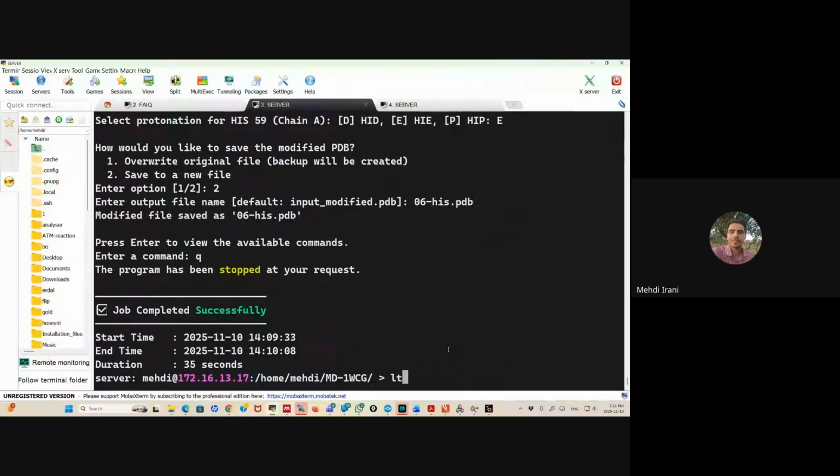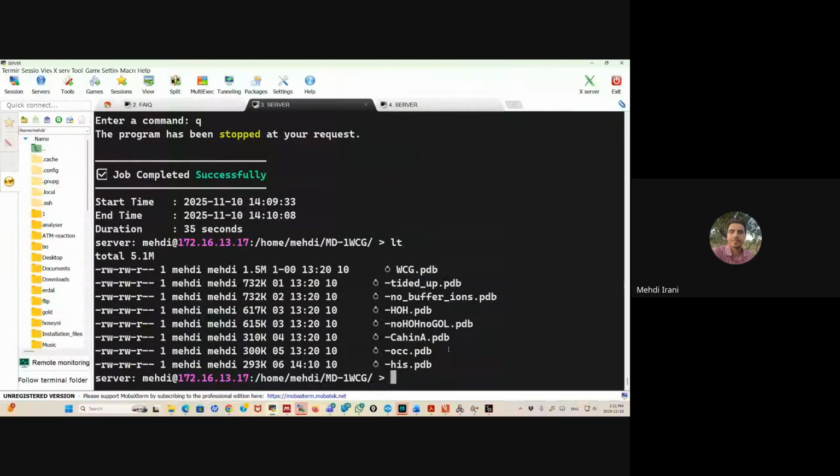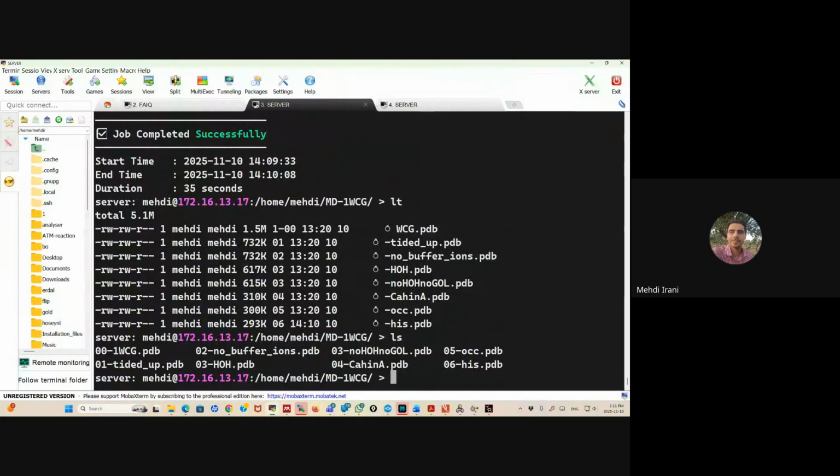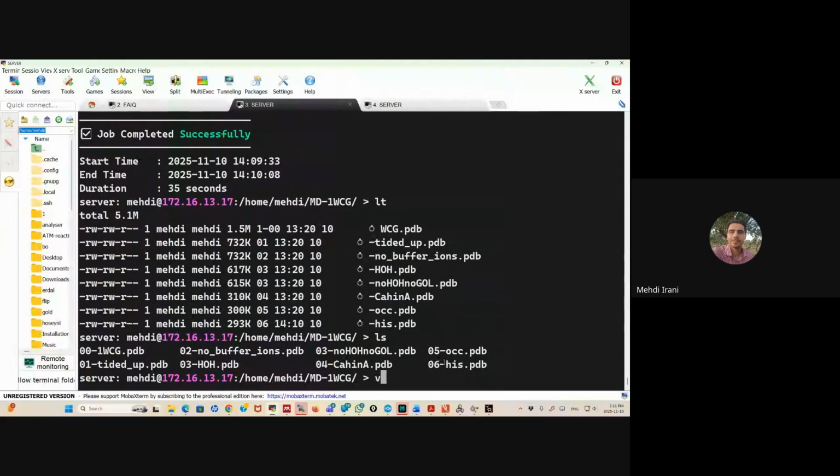It gives me a new file called 06-his.pdb. After that, I want to compare these two files, using vi and the diff command.